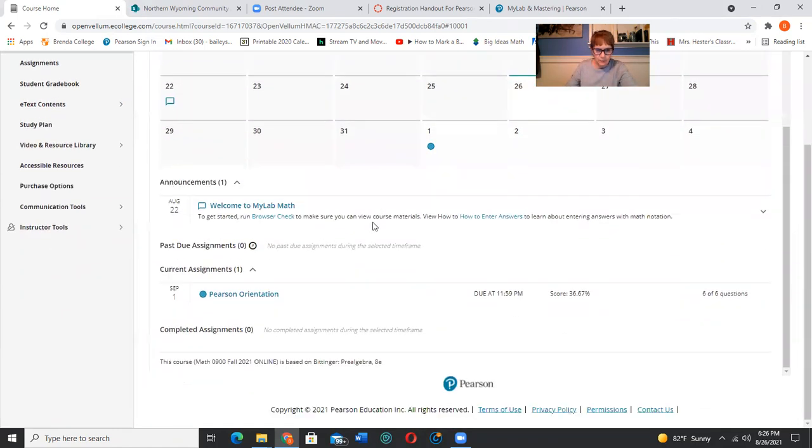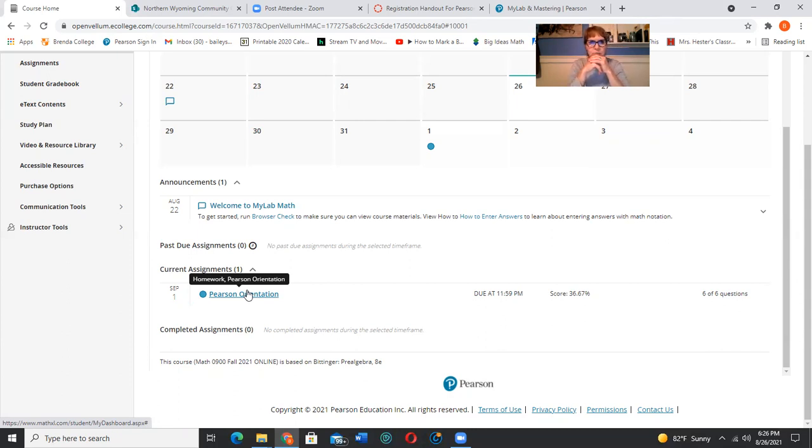The assignment that is due first is Pearson. So in Pearson, like I say, I've kind of already started it. This assignment I'm going to use for attendance. The college wants me to record if students are participating in the class. And they use this for financial aid and scholarship, because if you're not showing up, then you can lose your financial aid or scholarships. So around the 1st or the 2nd, they're going to ask me who is participating. And it's this assignment, this Pearson orientation, that I'm going to use to tell the college if you're showing up or not. So make sure that you do get this one done.